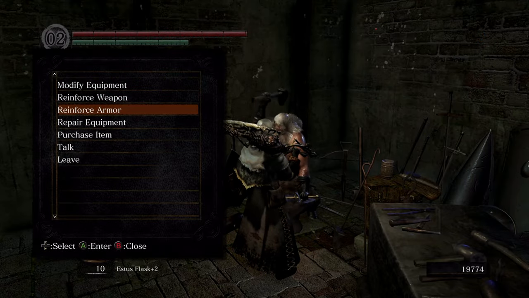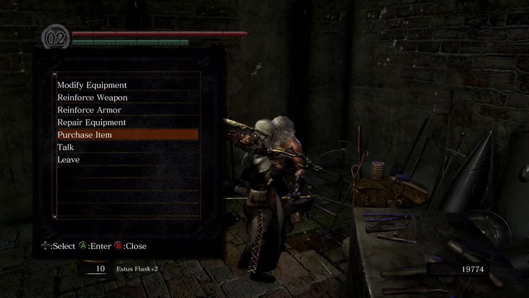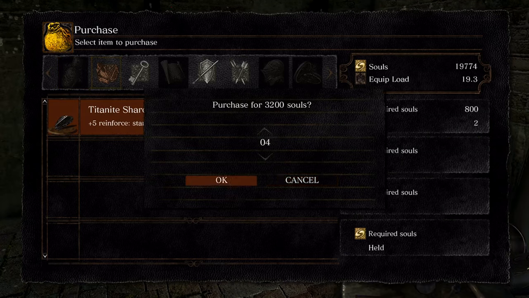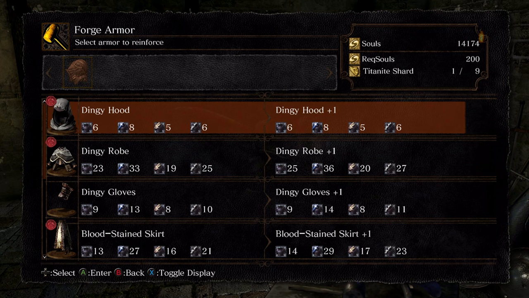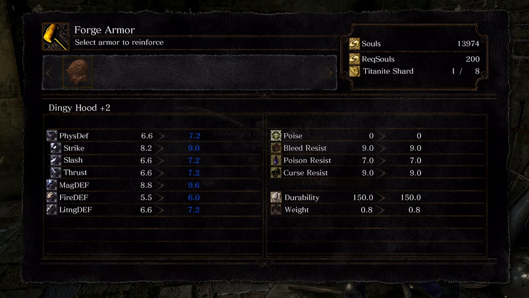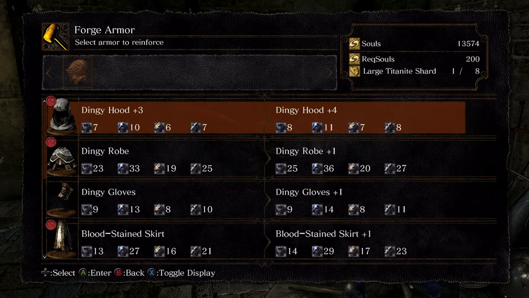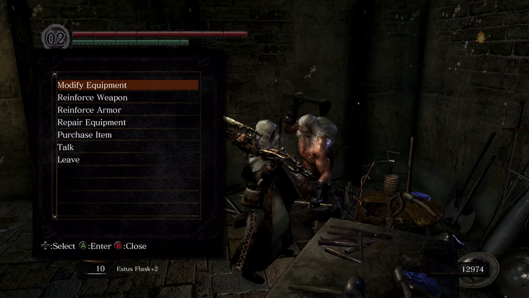So that is both our sword and our shield at max level. And I figured, since we have those two upgraded, why not upgrade our armor as well? Because the sword takes Demon Titanite, the shield takes Twinkling Titanite, and the armor takes Titanite Shards, there's no overlap in terms of the materials that they need. And so there's no situations where I'm like, I have one material. Do I upgrade my sword? Do I upgrade my armor? I don't know what to do. No, it's totally good.